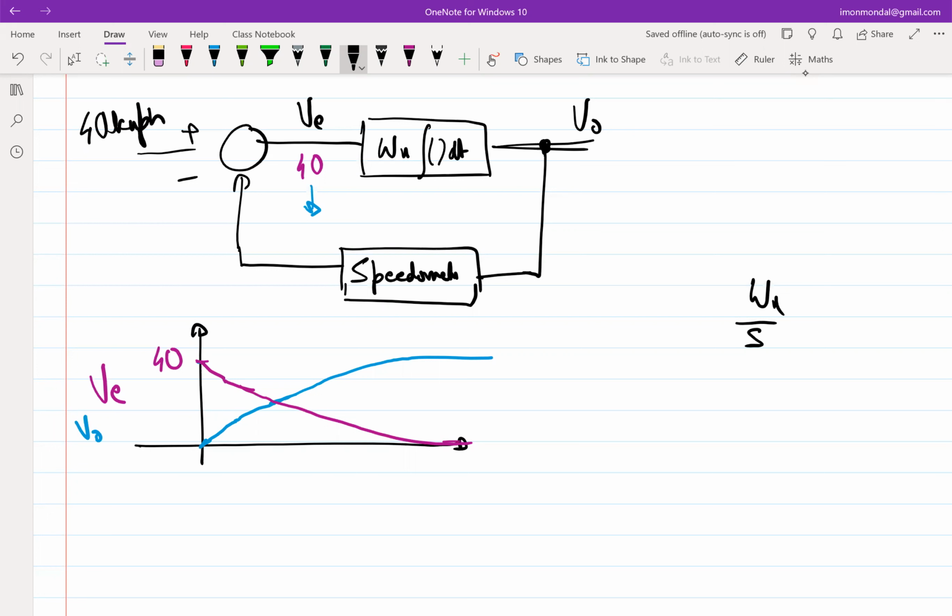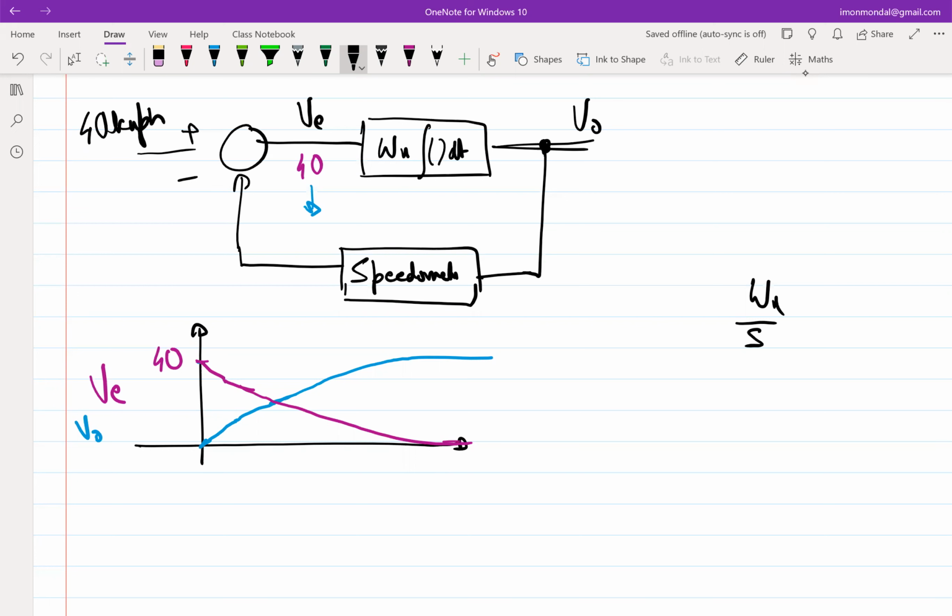When you say something is happening at DC, it means you are waiting for infinite time. Zero frequency means infinite time waiting. So if you have an integrator, give a finite step and wait for infinite time, the output will go to infinity. It will keep on ramping, ideal stuff. Which means you have a finite input, infinite output, an infinite DC gain. This is one of the reasons why having very high DC gain might not suffice in all designs, because to reach that effect of DC gain, you might have to wait long enough.